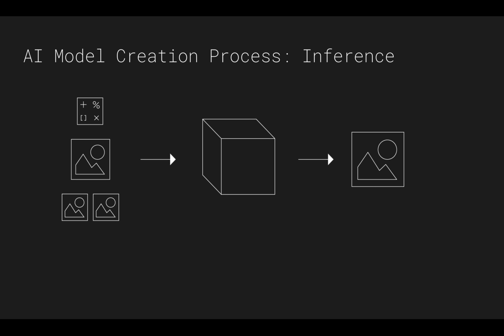In most of the classes I've taught before, the output is an image. But again, if this is ChatGPT, the output might be text. If this is a classification model where you're trying to determine objects in an image, it might be a list of different objects that it sees. But this is essentially the AI pipeline, and this is what you will see most commonly. So when people just throw a text field onto a page and say, enter a prompt, the input is a piece of text and the output is whatever it's trying to build.